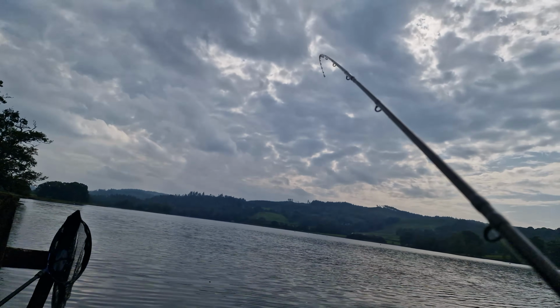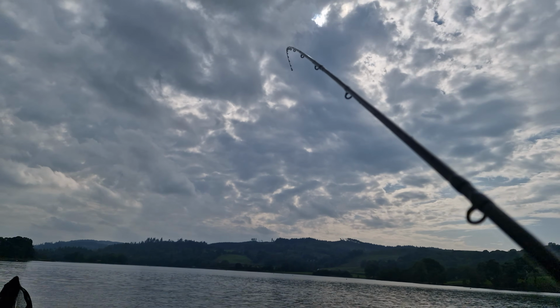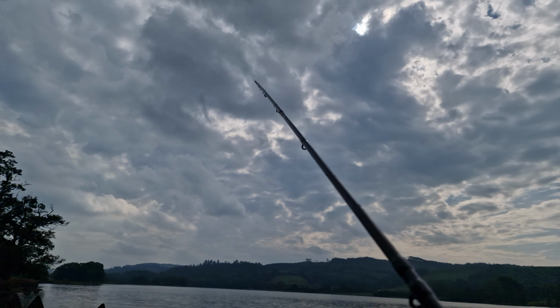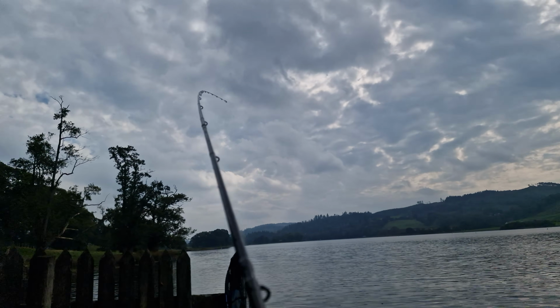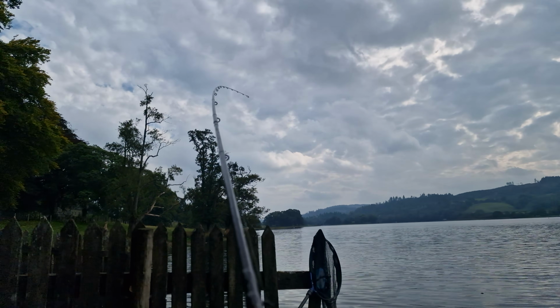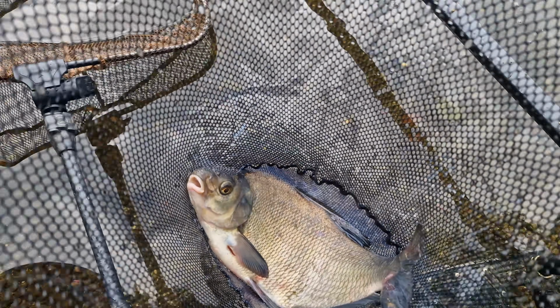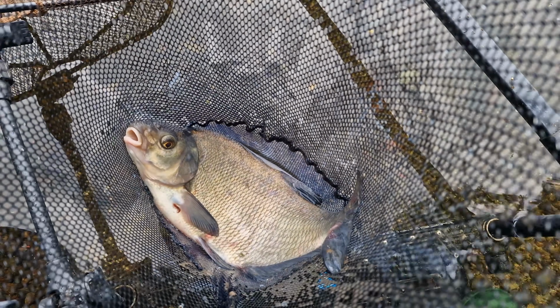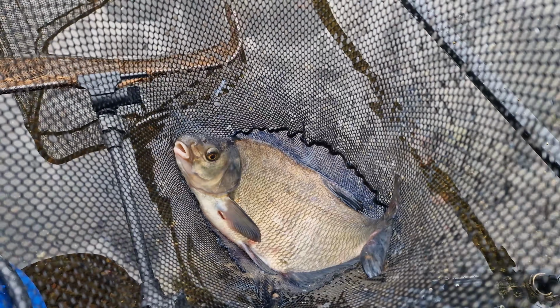So with dinner down the hatch, and I did keep on putting the bait in, the first cast after it, it's just gone round with a better fish, most definitely. And you know straight away when you're into one of those slightly better ones. And this morning when we started, bream was the target, and I said I'd hope for one, and that counts as one. That's getting on there for the slabba-dabba-doo.